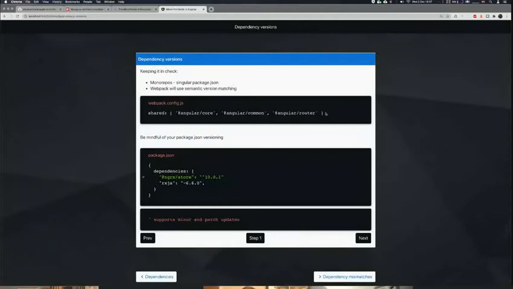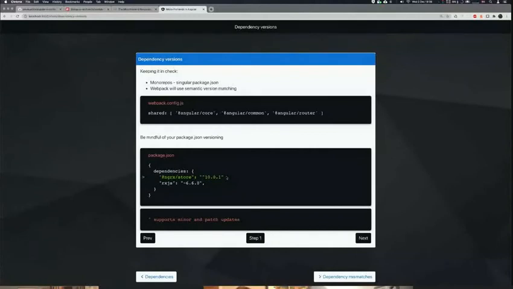If you don't have that approach and you have multiple package JSONs and you're not using a monorepository, then Webpack will look at the package JSON of each micro-frontend and of the host, and it will try to use semantic version matching to establish a common shared dependency version between the two. Ideally, you want to just use the same if you can, but if you can't, this is what it's going to do. So it's going to, this supports minor and patch updates and find common ground based on that.